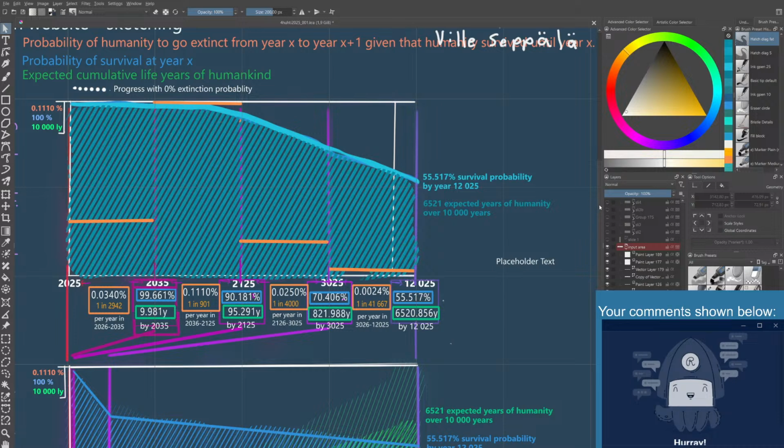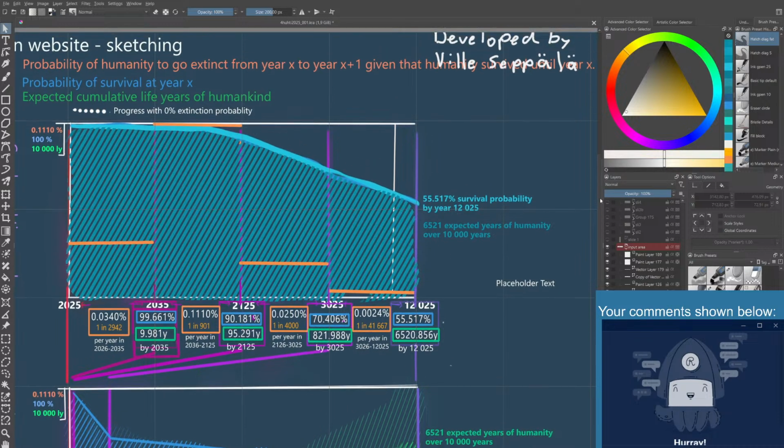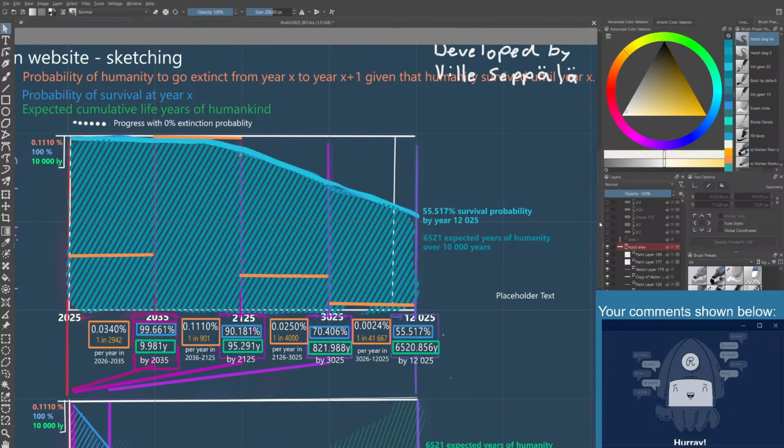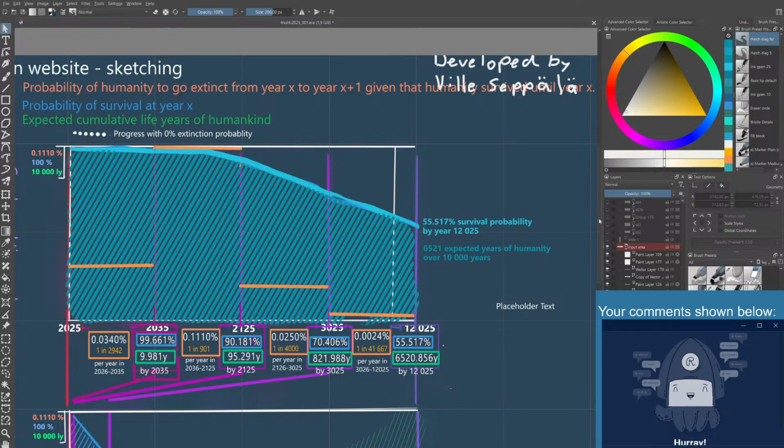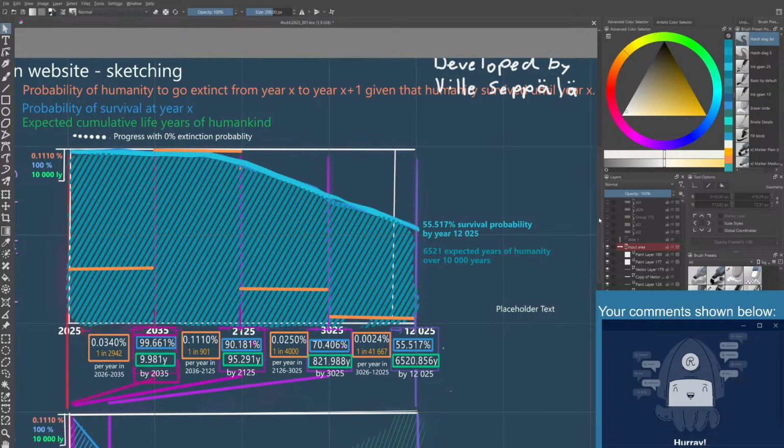Just like that. I also want to change this. I think this is way too orange now, the extinction risk color. So I will change that to maybe a little bit more red-orange compared to what it is right now.